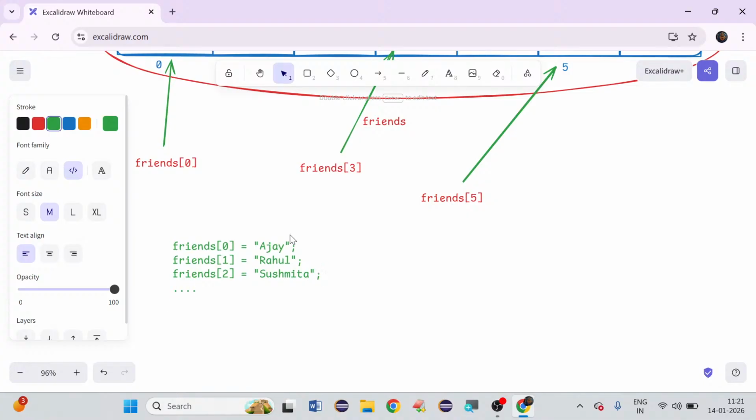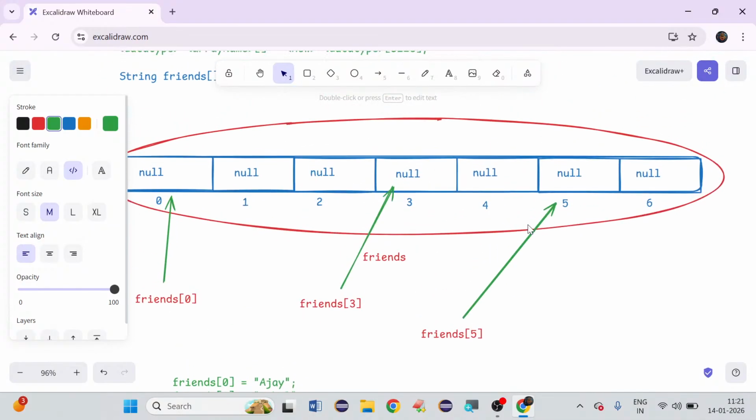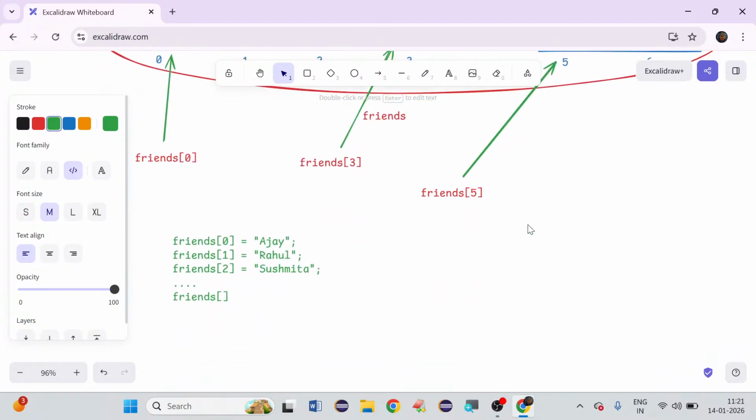You can continue, but make sure you write only friends of 0 to 6, not more than that. If you write more or less than that, you'll get an exception, that is array index out of bound exception. Suppose for example I write friends of 7 and assign it, let's say, Java Vault.